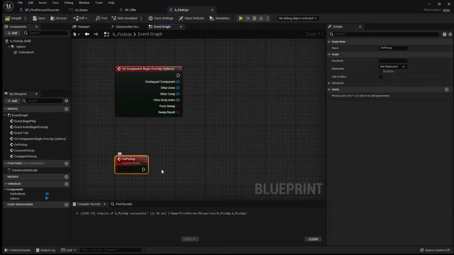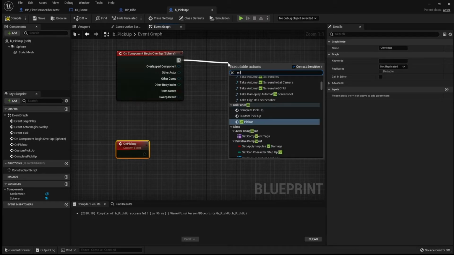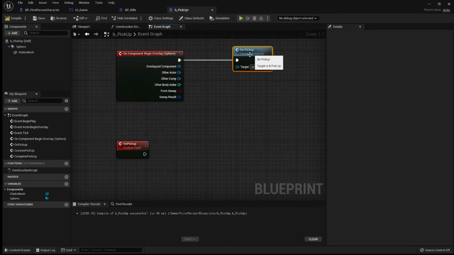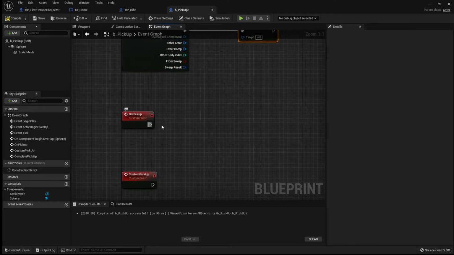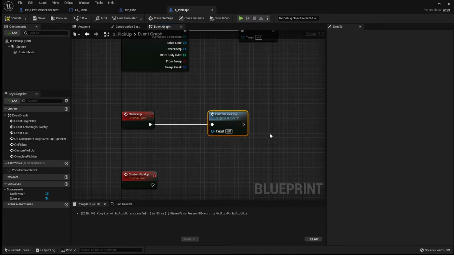Now let's call the on picked up event. So I'm going to drag this out and call on pickup. That's then going to call the custom pickup, and then we're going to chain that into complete pickup.